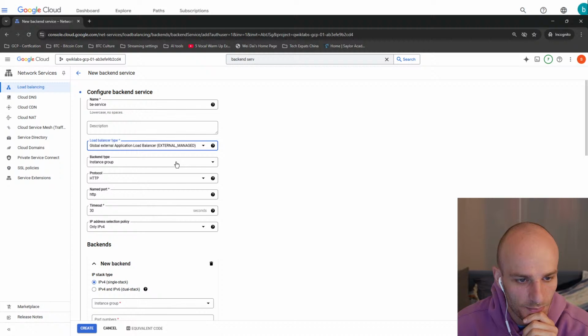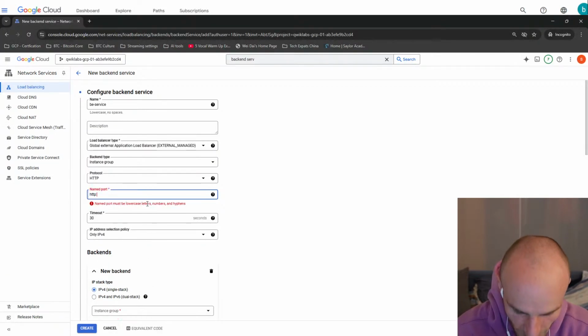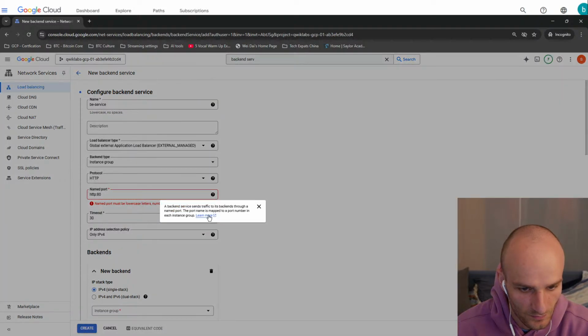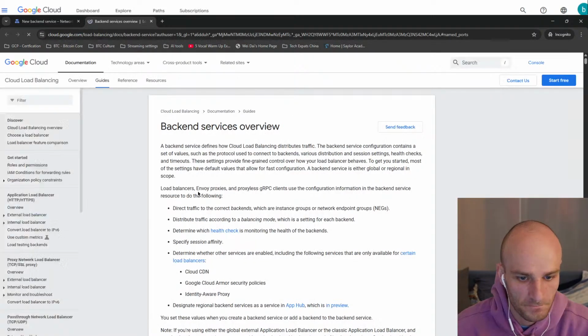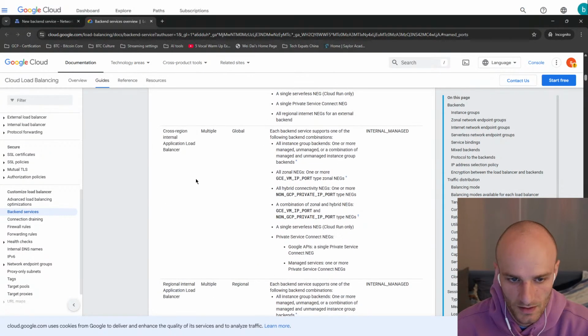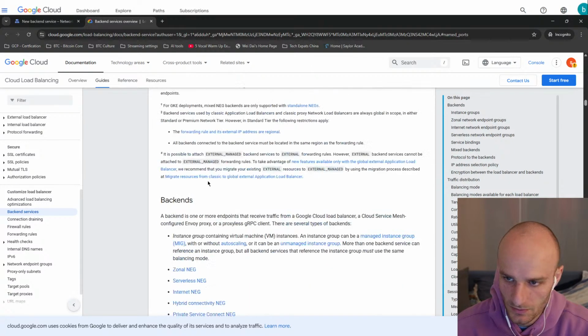Backend type instance group, name port HTTP 80. But give me at least an example.